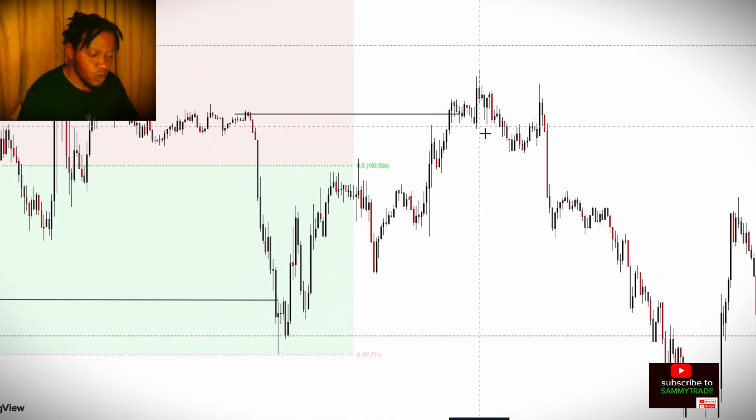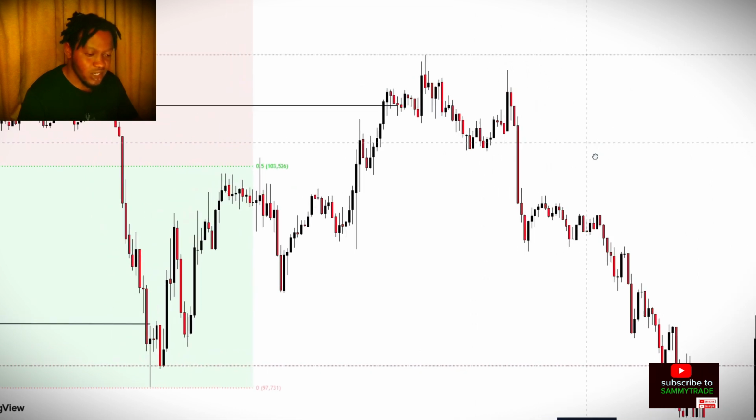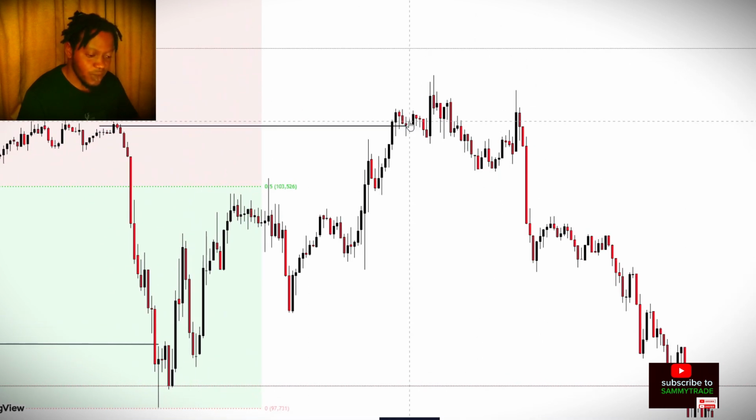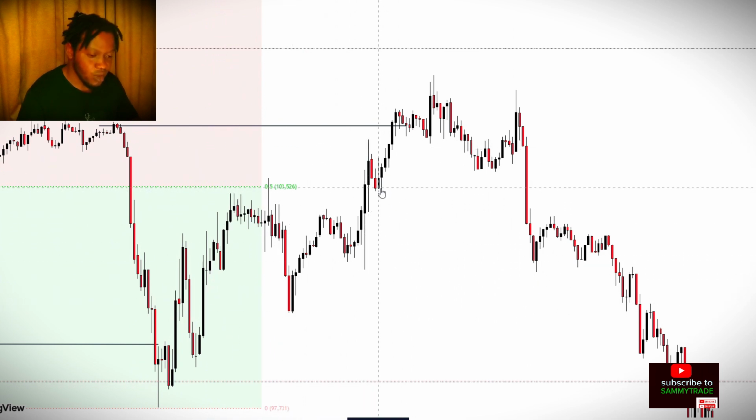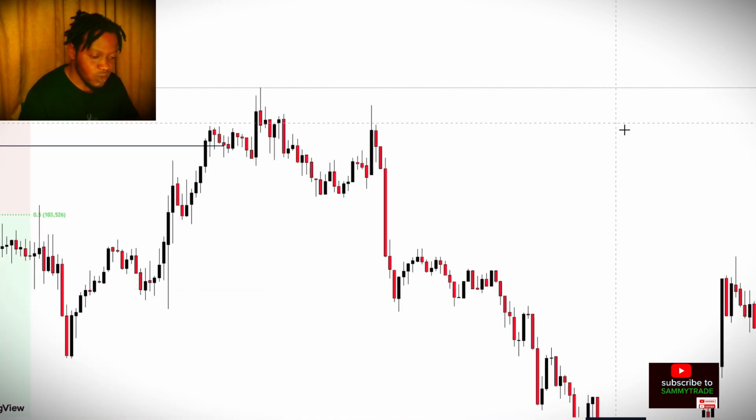Now let's go into details. Let's zoom in. As price was in our discount, notice what price was doing. Price was going up, a higher high, a higher low, a higher high at this point, a higher low, because this is the 1 hour time frame. All right, if you go down to the 15-minute time frame, you will see this break of structure clearly. All right, a higher low, a higher high, and a higher low. Now this is our last higher high at this point. This was our last higher high, and this was our last higher low.